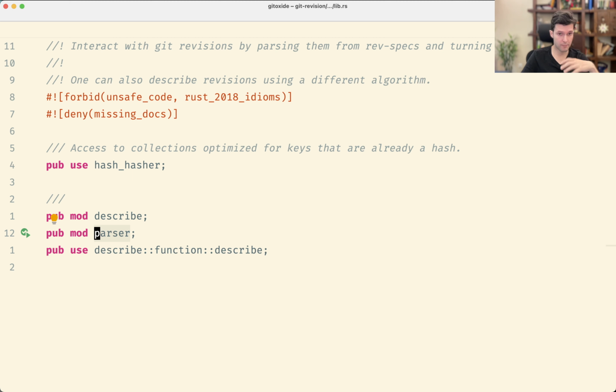And there would probably be some type at some point that identifies a spec in some way. I don't know how that's going to look like yet. Maybe it's not going to be there, but probably it's going to be a revision specification parser. Question also, is there going to be another parser that needs to be differentiated? And the answer is yeah, kind of.